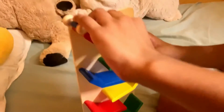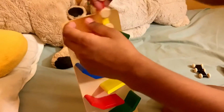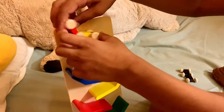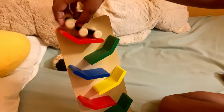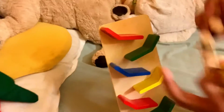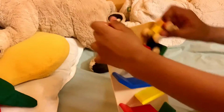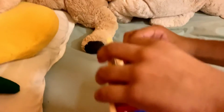Slowly do it. Then, when you put your finger here, it falls. If you don't put your finger, it falls. How? I'll show you. First you lock it, then it goes a big race. Lock it where? Like this. Show me. How do you lock it? Remove your hand.